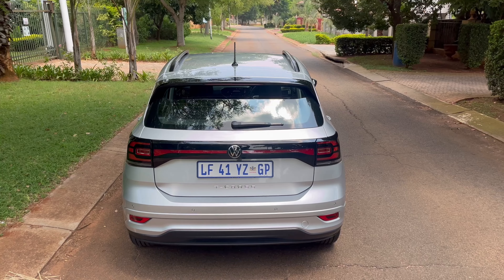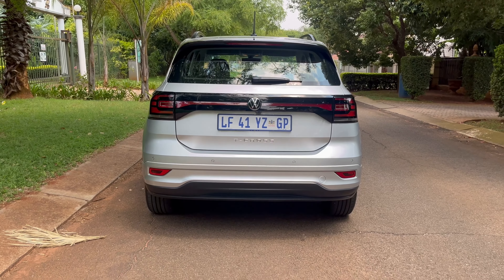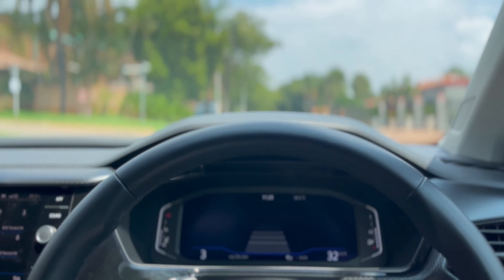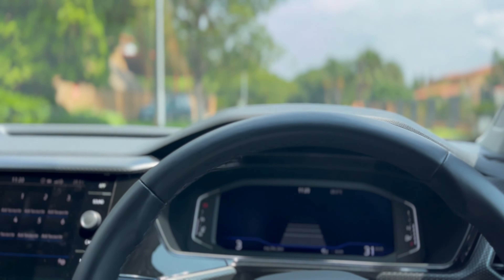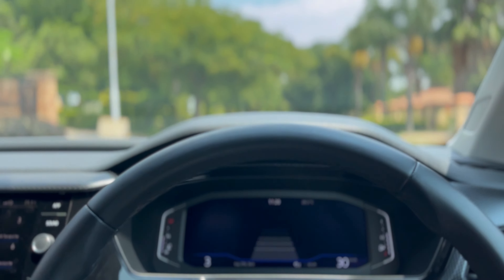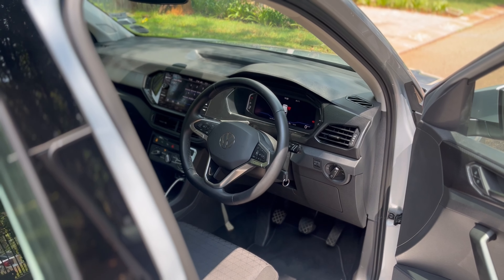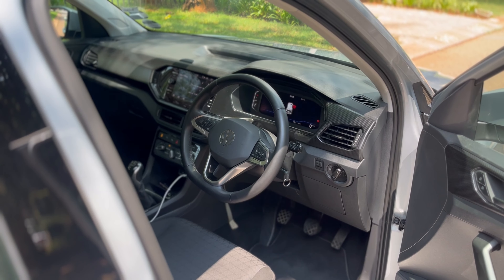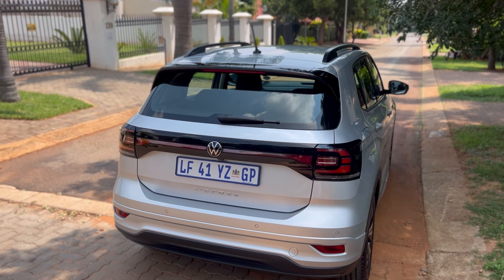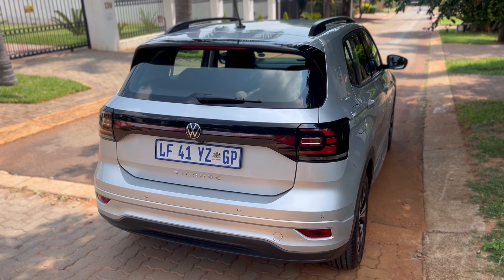Focusing on the one I'm in — it drives like a Polo. The manual is a smooth manual, just like a Polo. My only flaw is the turbo lag, but in this one it's not too bad, or maybe I've just gotten used to Volkswagen turbo lag having had the Polo for a whole month. But it is there, and as someone who has driven a lot of VWs, you need to know where it is and you'll get over it.